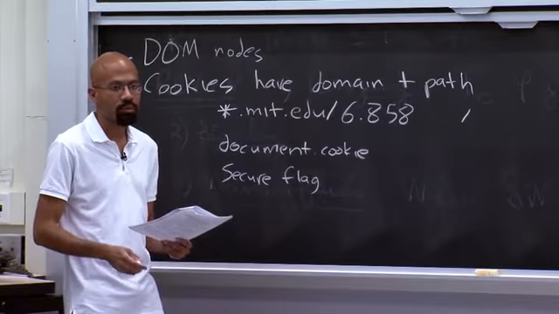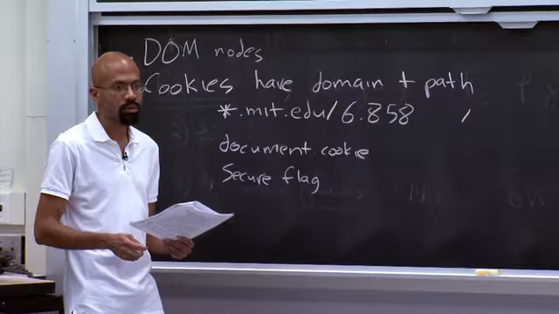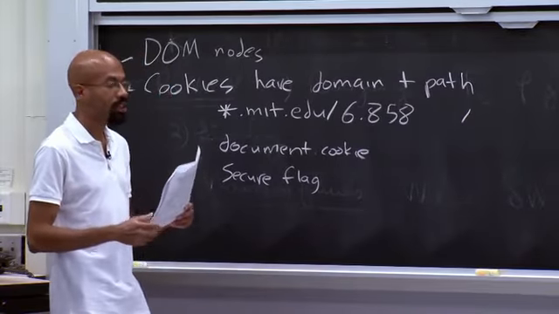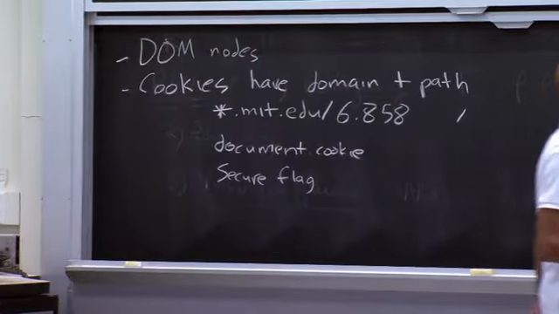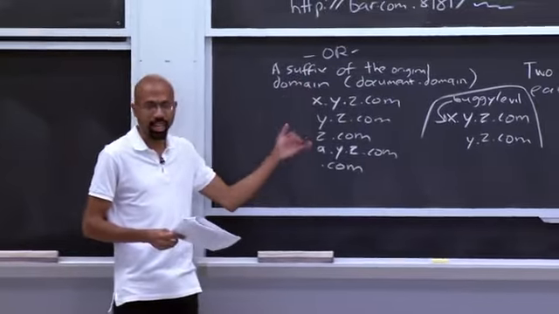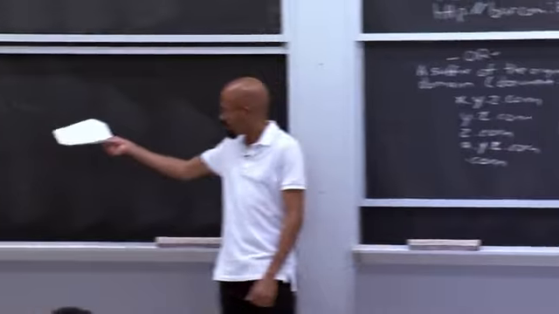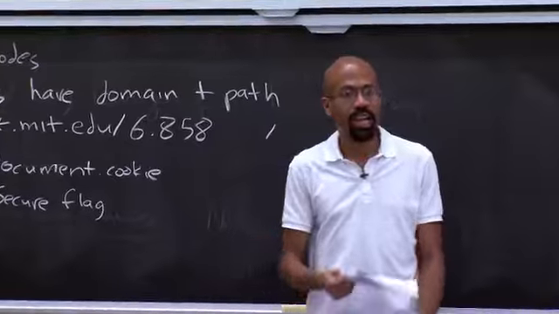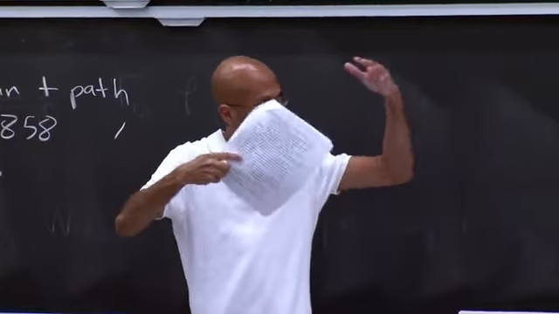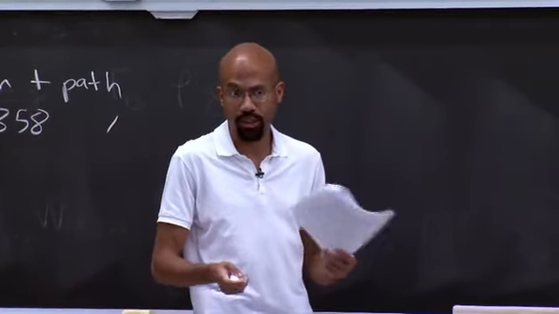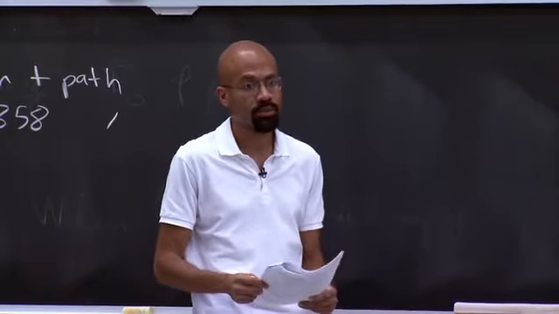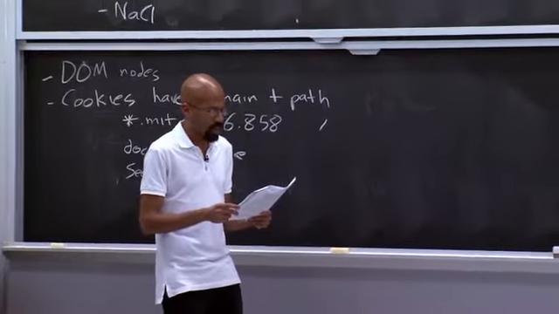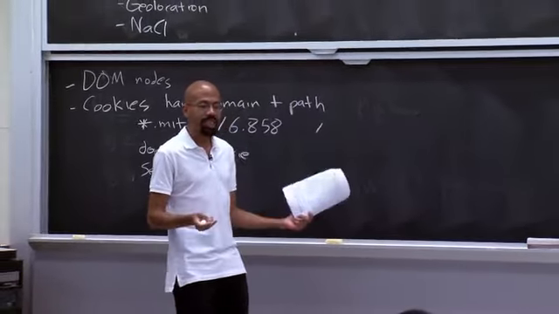Right, so can frames access each other's cookies if they match those rules? Yeah, so frames can do that, but it's dependent on how the document.domain has been set, and then it's dependent on what the cookie's domain and path have been set to. So after a bunch of these string comparisons, yes, frames can access each other's cookies if all those tests pass.